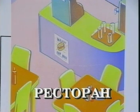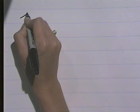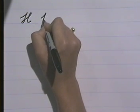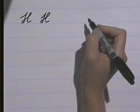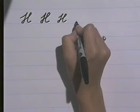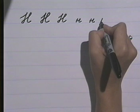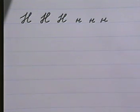And of course, it's time for us to practice with the cursive format of these letters. So, we are beginning with the letter N. This is what we do here. Our first stop is pointed, then we are coming down and making this nice little loop, going up, and a loop at the top, coming down and curving. The letter N, and this is the lowercase. We are coming all the way down, then we are going up, and we are right in the middle here, and we start connecting it to the next element.